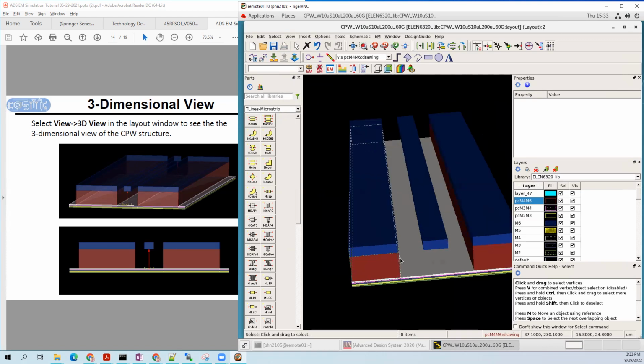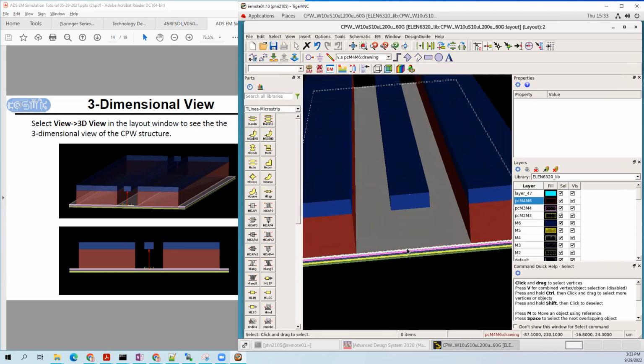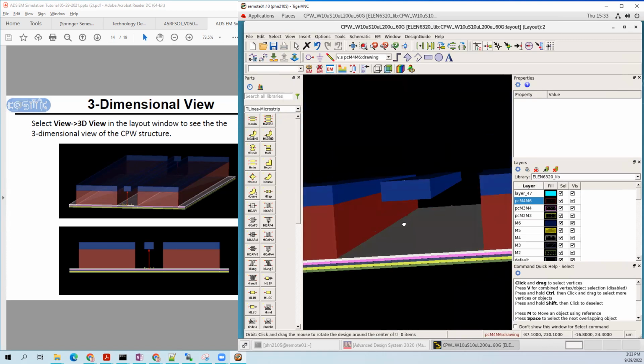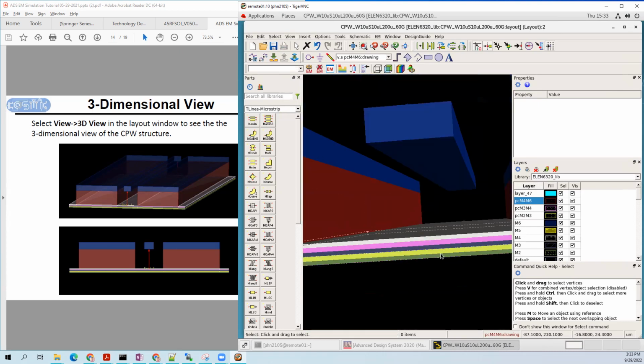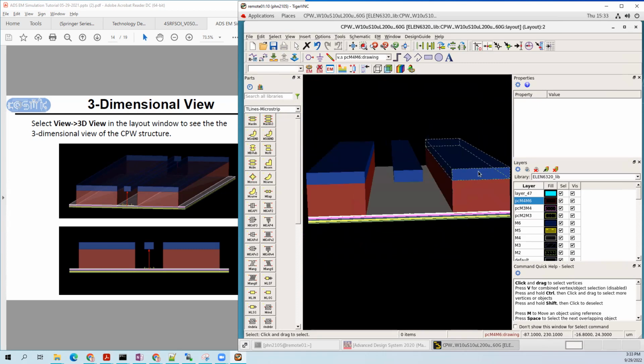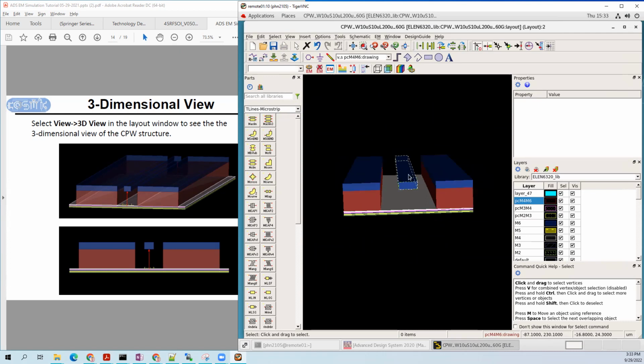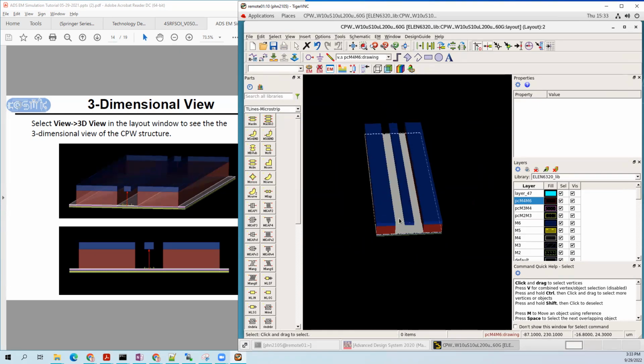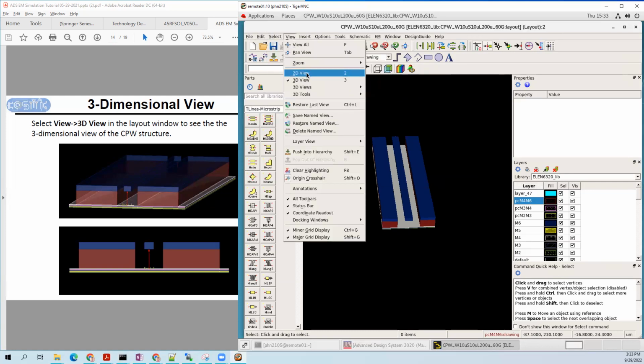We have a ground plane on M2 and M4, and they are all connected to each other with vias. And then we have two ground shields on M6, and then we have the signal path on M6. So I'm going to go back to 2D view.